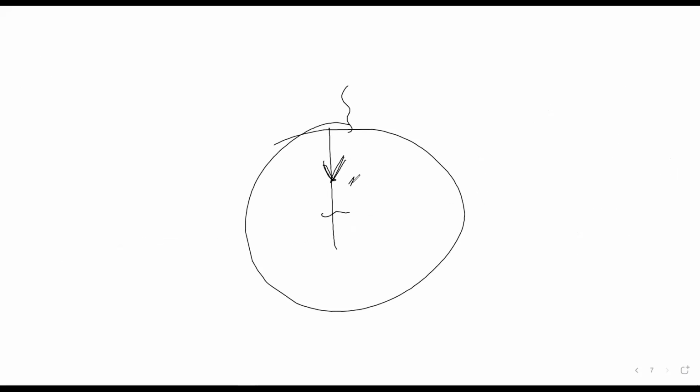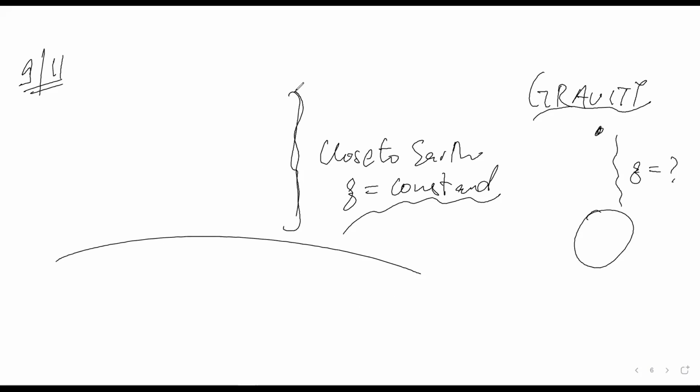So that is why I want to specify that in these simple numericals close to Earth, the acceleration due to gravity is constant and is usually taken as 9.8 meter per second square, or they specify that you can take this as 10 meter per second square. Is it clear? Madam, did you understand for sure?